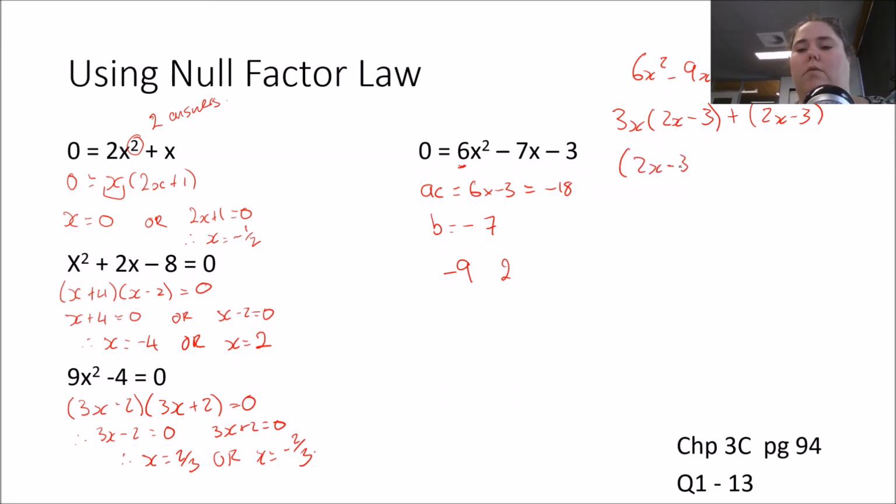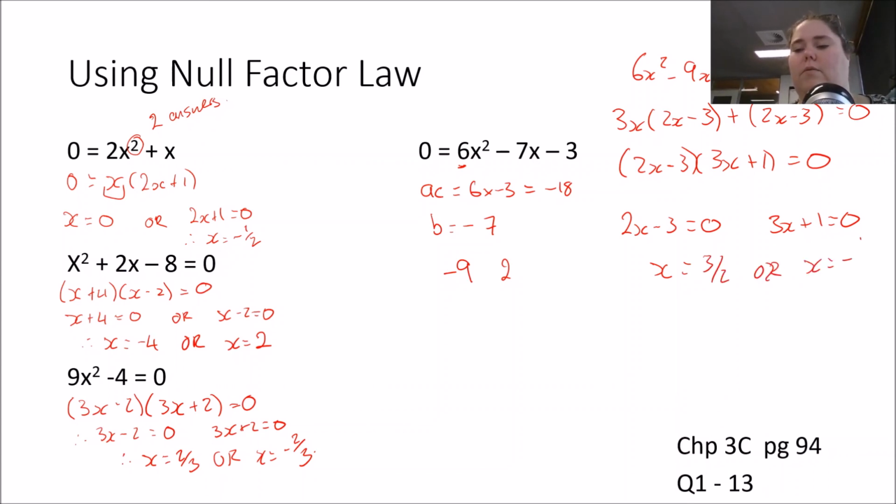Alright, now all of this time I should have had an equals 0 there, because this is an equation and I can't just get rid of the equation part. Alright, so now going factorised, we're just going to let each of the brackets equal 0, and then we can get our answer. Equals, there we go.